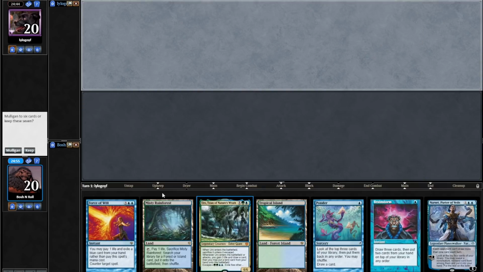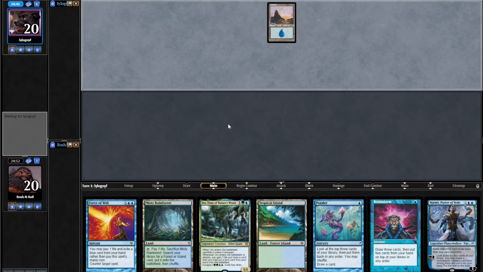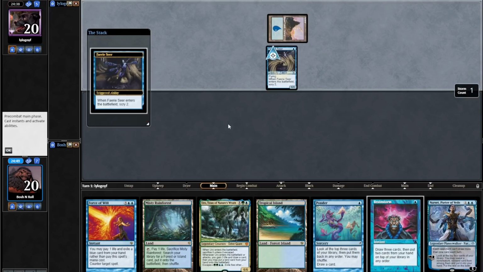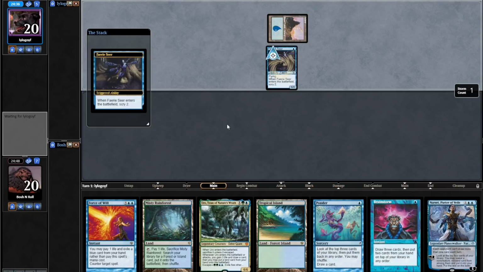On the draw in round 2. Sounds great. I'm going to keep it. Force of Will to stay alive. Tons of cantrips. Every card in this hand is either a counterspell or draws cards. Fairy Seer. Oh no. Did I accidentally queue into Popper? Whatever this is, it's going to be cool. And I'm pretty excited about it.